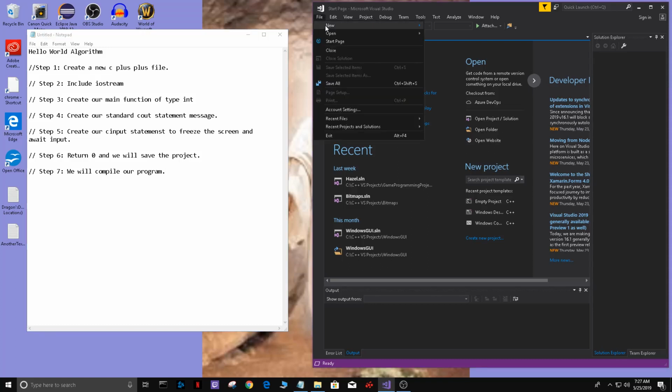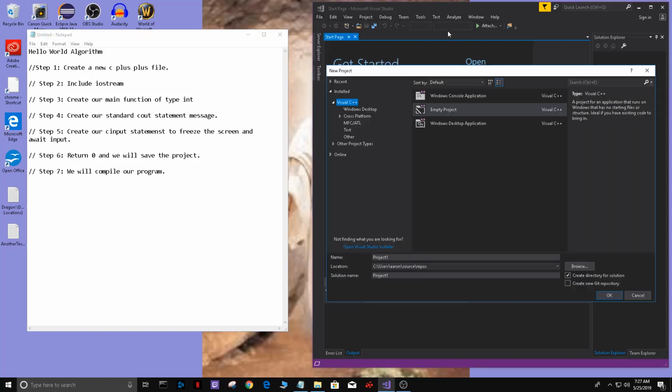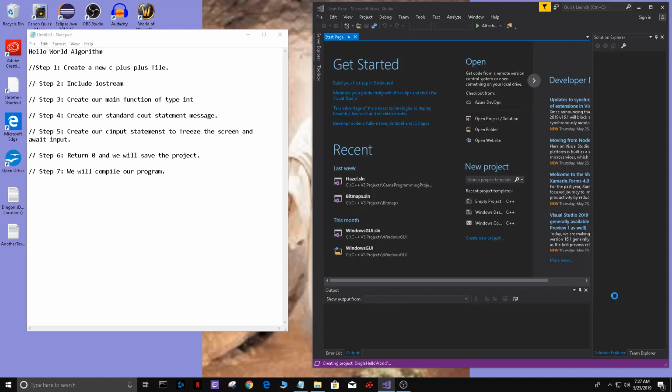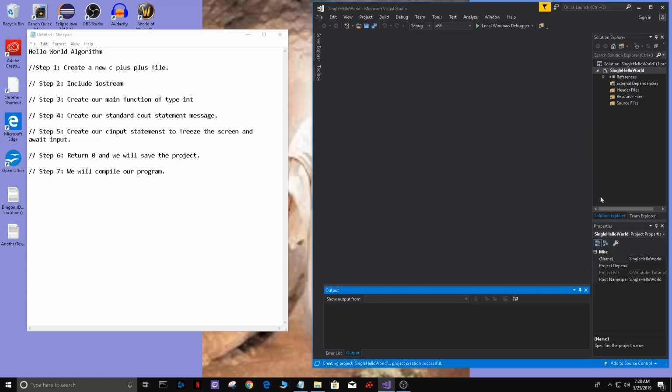We're going to hit File, New, Project, choose a directory for it, give it a name. I'm going to call mine Single Hello World. Hit OK. Okay, now that it's loaded, you're going to right click here on Source Files.